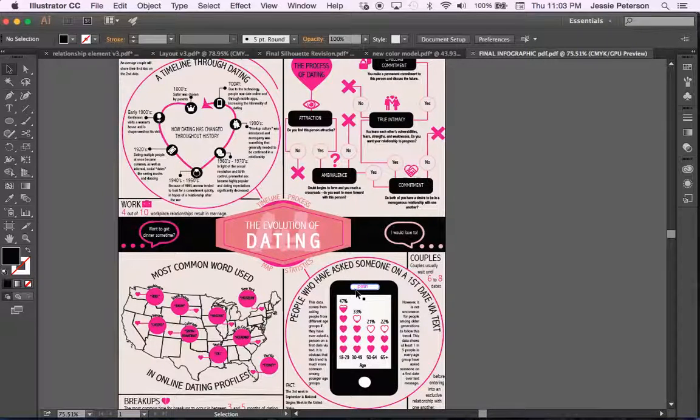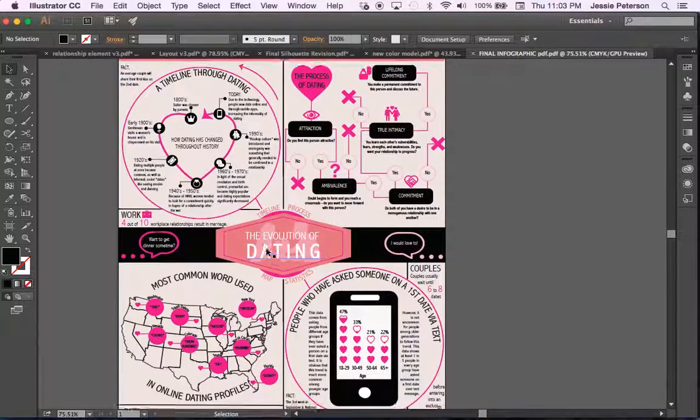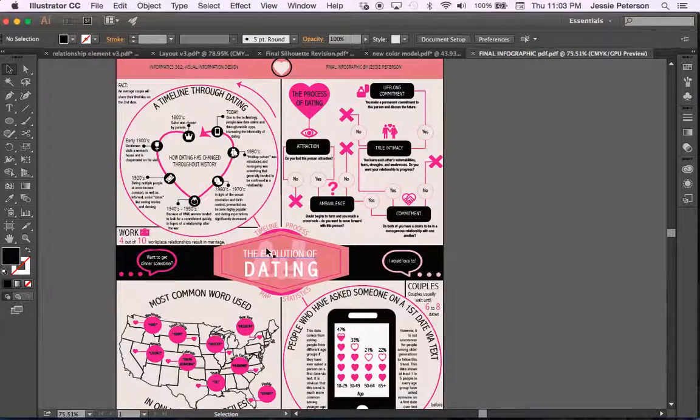So the next topic I'm going to cover is layout. For the most part, I think my layout emulated my visual language model really well. I emulated it by dividing it up into 4 equal quadrants, as well as putting a lot of my content into circles, like my visual language model. However, 2 of my quadrants did not have a circle around the content because if it did, it would be way too cramped, and I'm referring to these 2 over here.